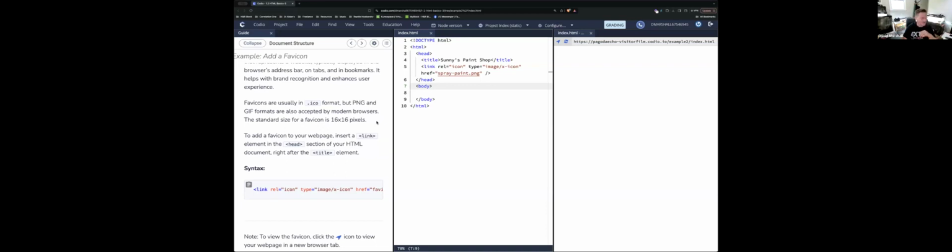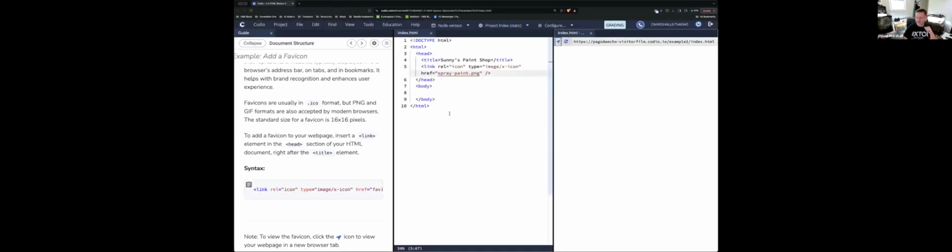Okay. And really, all you have to do is, as long as you have the file hosted in your web page, you could add this link element. Okay. And you have to specify what kind of relationship it is to the web page. So we say icon. We say what kind of type it is, right? So image/x-icon. And then this href, we're going to learn it's called a linked resource. This is where we actually add the file name in here. So again, if we were to click the blue arrow, we'll see up top an image of a spray can.